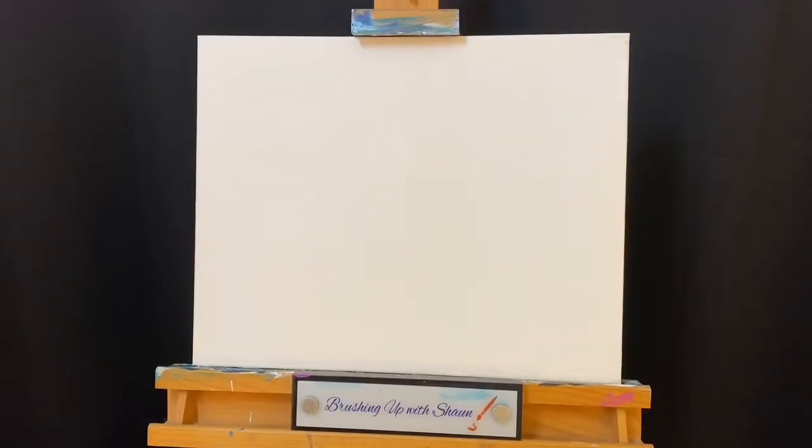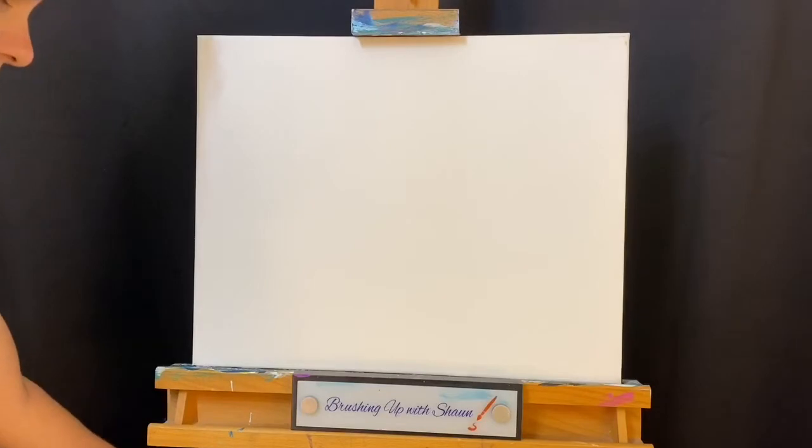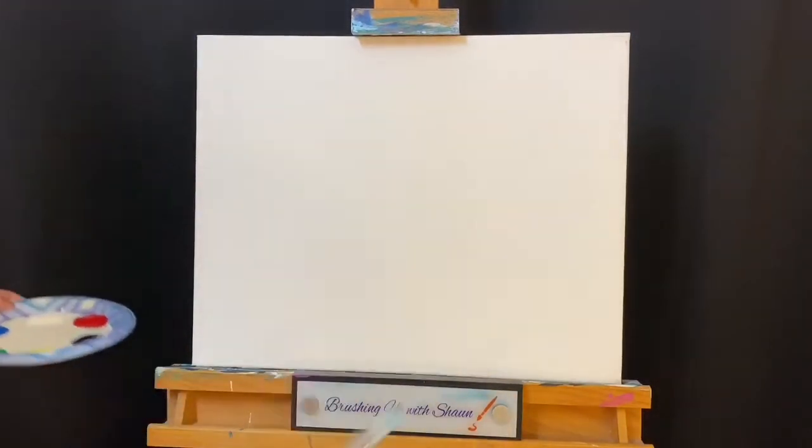All right, so let's get this painting started. We're going to go ahead and grab one of your larger size brushes, and what we typically do is work from the back and work our way forward with everything.